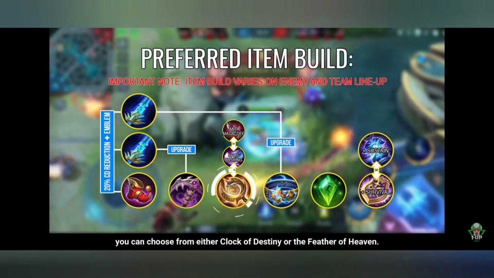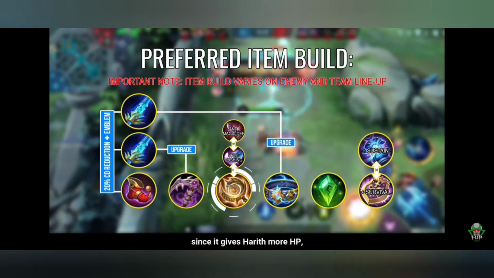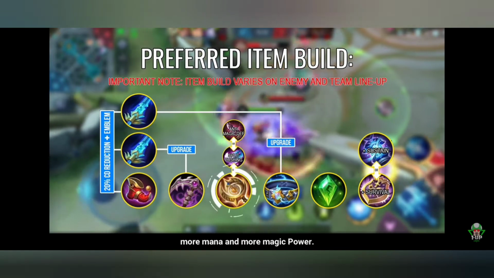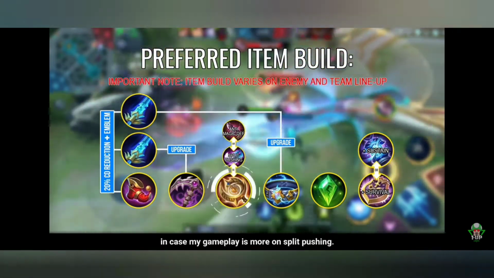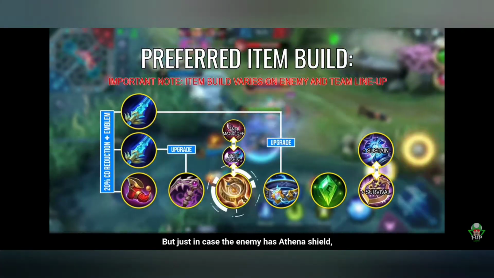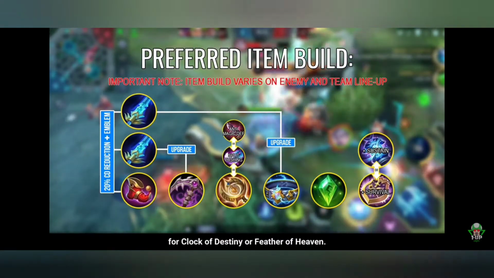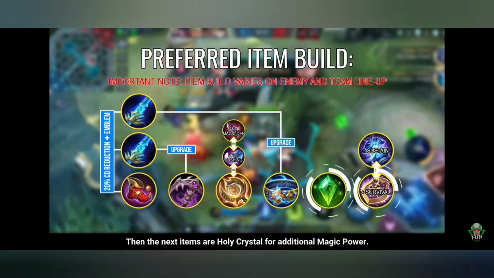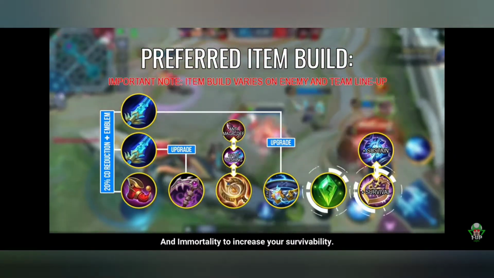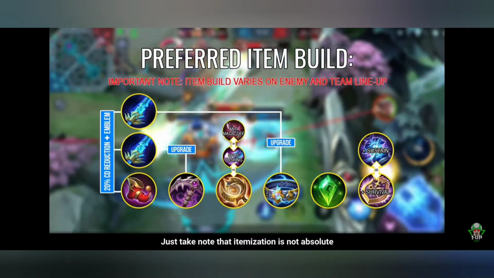For the next item, you can choose either Cloak of Destiny or the Feather of Heaven, but always prefer the Cloak of Destiny, since it gives Harith more HP, more mana, and more magic power. I only use the Feather of Heaven in case the gameplay is more on split pushing. But just in case the enemy has an Athena shield, then you may use Divine Glaive as a substitute for Cloak of Destiny or Feather of Heaven. Then the next items are Holy Crystal for additional magic power, and Immortality to increase your survivability. Just take note that the itemization is not absolute.